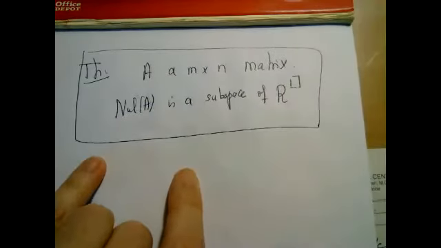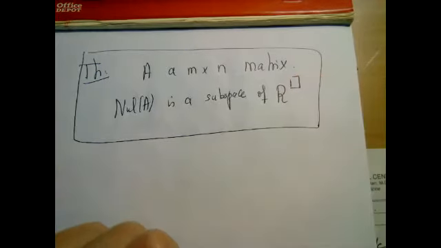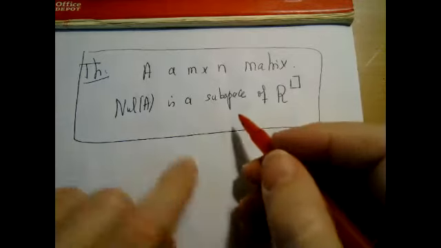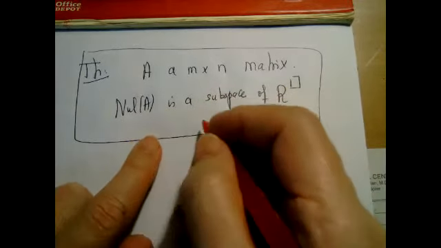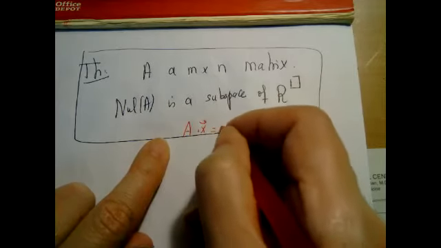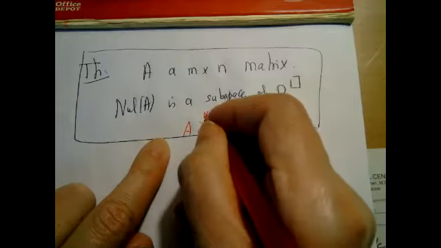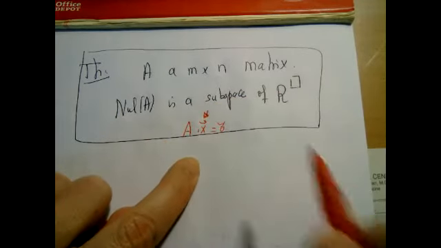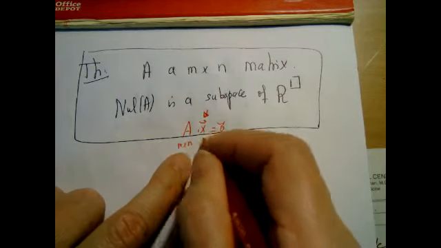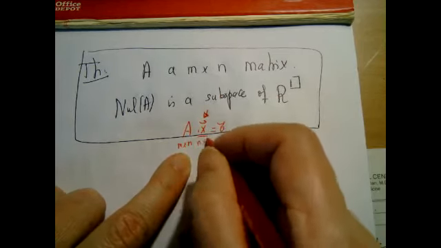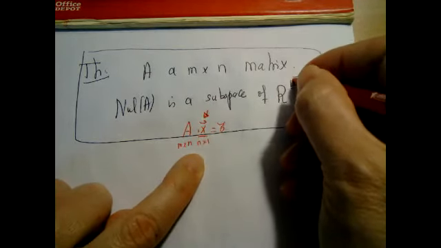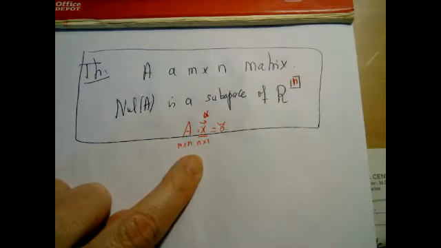R what? What should I put here? Think with me a little bit to figure it out. What should be R? So to figure it out, what's the null? The null are those x's that make Ax equal to 0. That's the null. They are the solution. So if A is m by n, x has to be n by 1. So that should be n. So it's important to know where your vectors are.